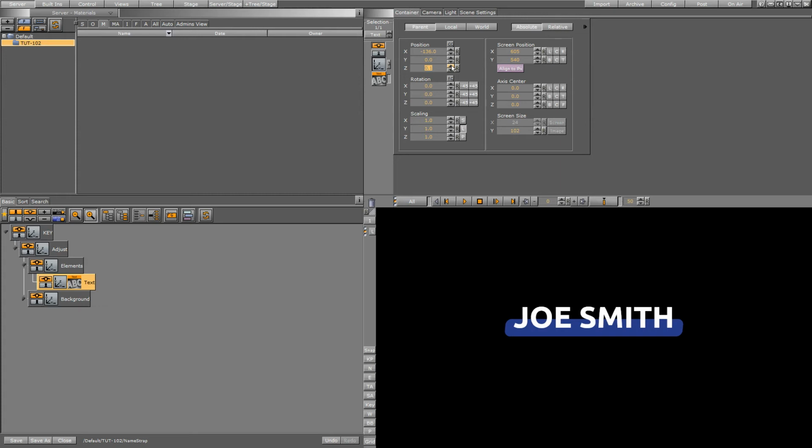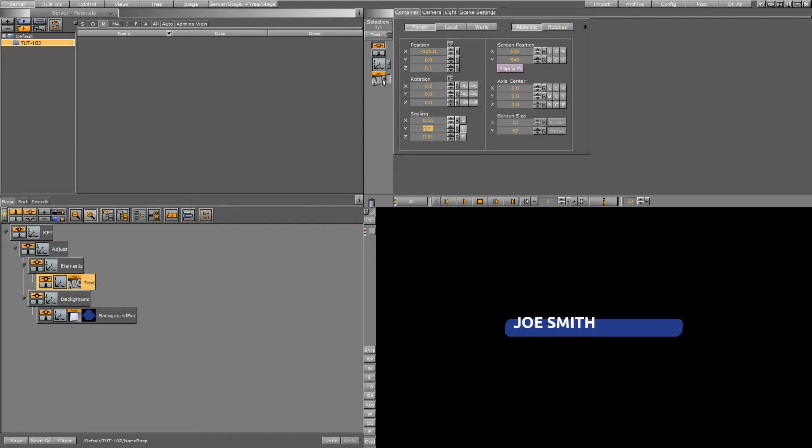However, you must remember that if you do this, the text won't be sitting on exactly the same layer. If you add too big a Z value and you move the bar around, for instance, you might get a bit of a parallax effect. So I'm going to just leave it at 0.1 for now, and then what I'm going to do is actually scale down the text a little bit so it fits onto the bar.